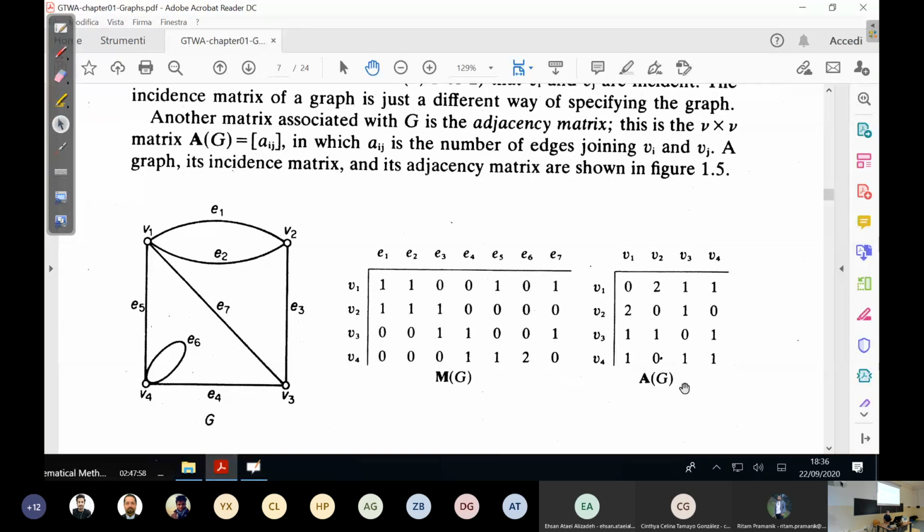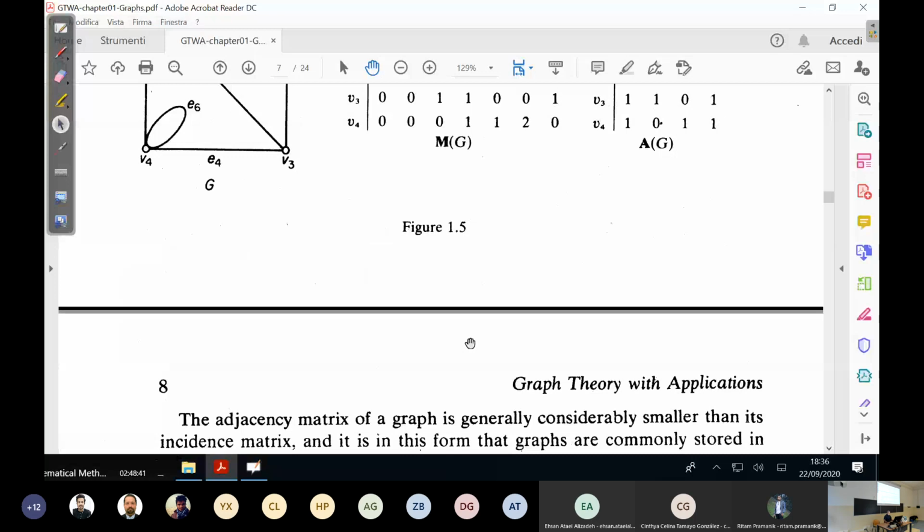All right, but this matrix is also very important, and something very close to the adjacency matrix is very important in the relationship between graph theory and analysis, because something very close to this will be called the Laplacian matrix and will be close to the Laplacian in analysis. And so I don't want to say bad things about the adjacency matrix, even if it is, in principle, less information rich than the incidence matrix.